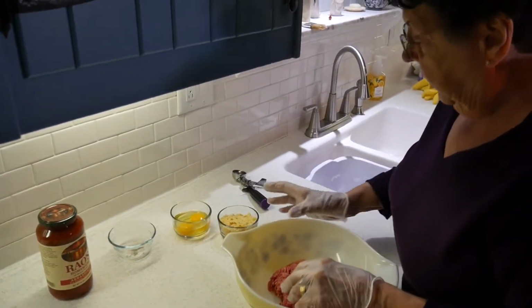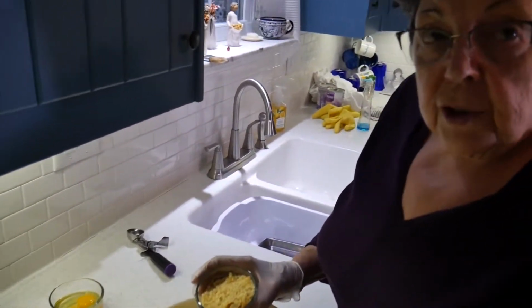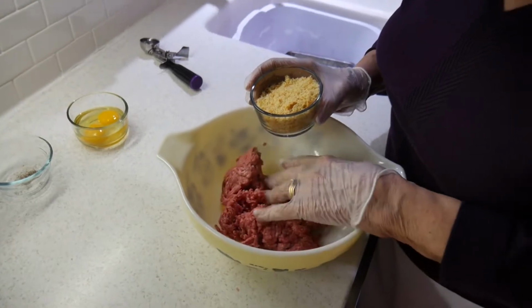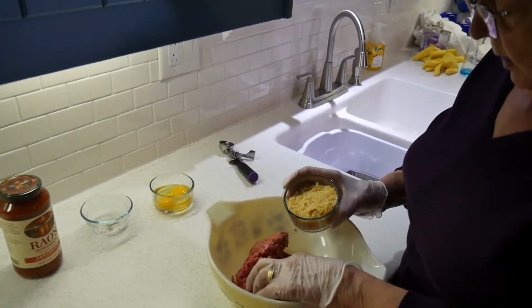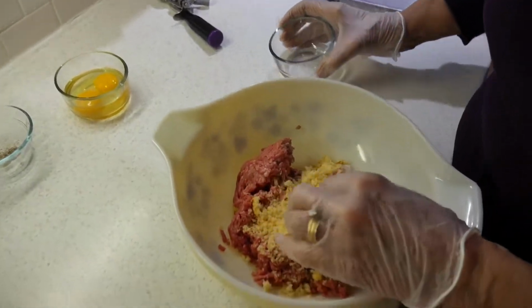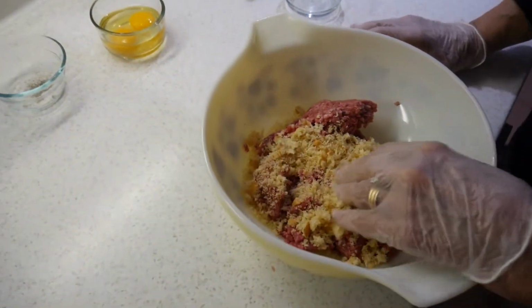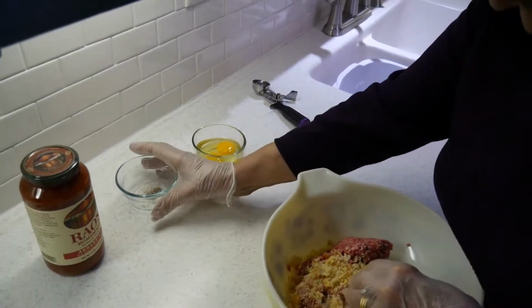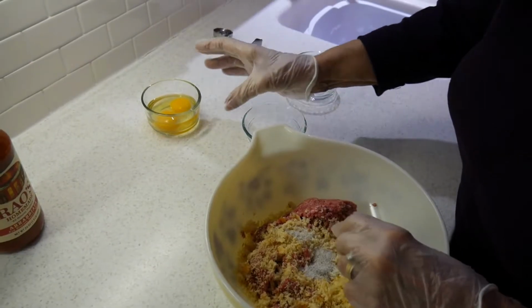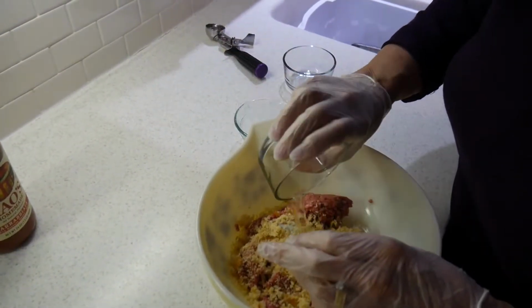So we have a pound of ground chuck. So that's 80-20. So you don't want real lean ground beef to make meatballs. And I have a cup of fresh ground breadcrumbs, salt and pepper, and 2 eggs.